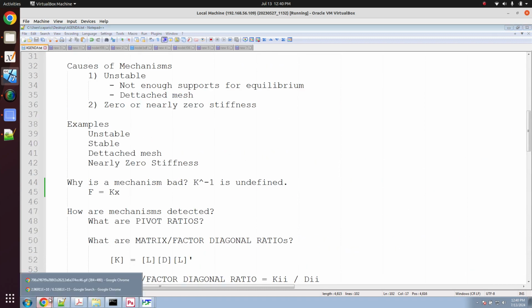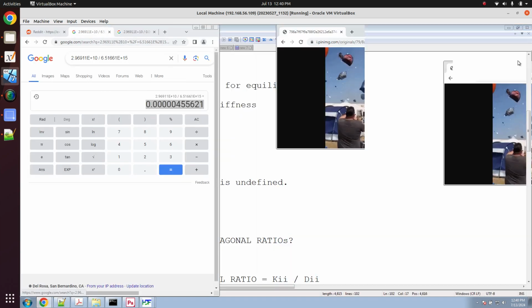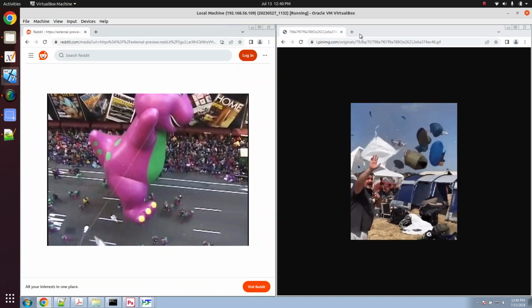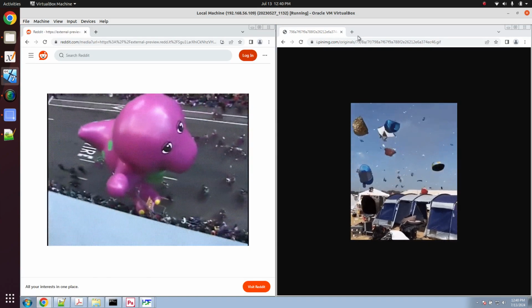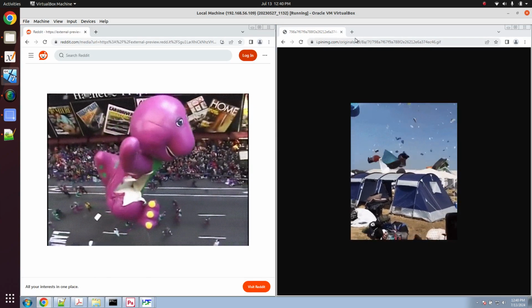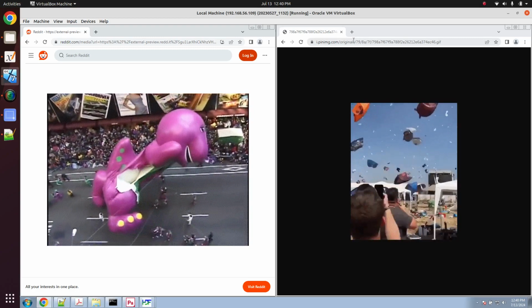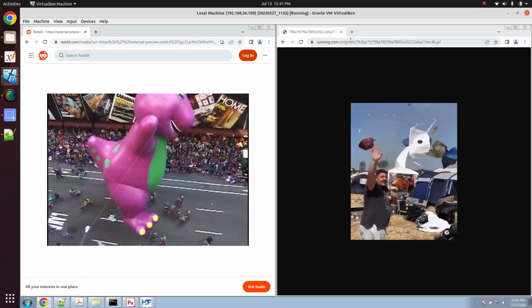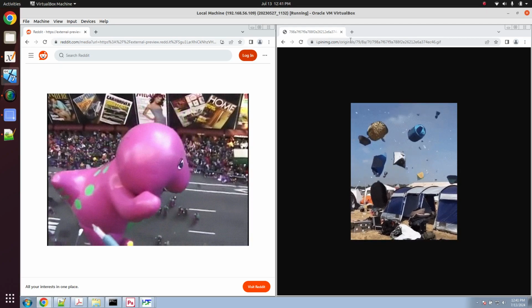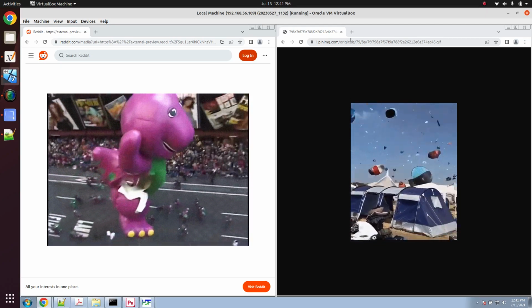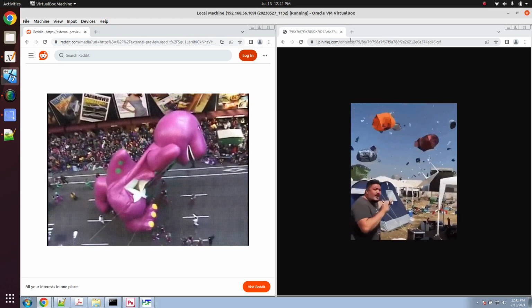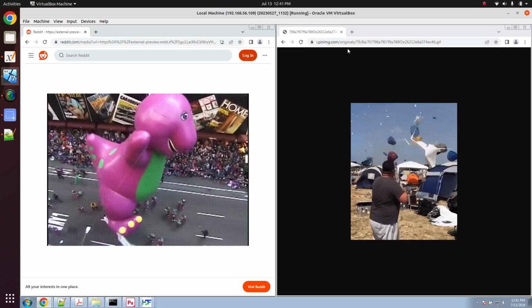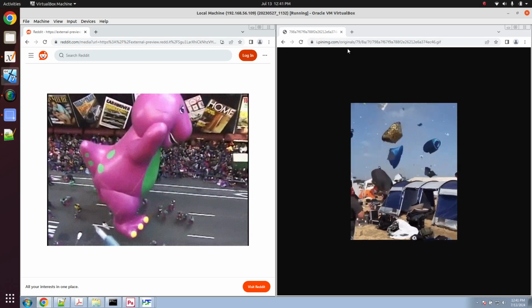I hope you found this discussion valuable. I know, especially if you're a new Nastran user, you're going to see user fatal message 9050 a lot. But the cause of it is actually very simple to understand. It's just not very clearly explained in other resources. So I wanted to take the time to help you understand what that fatal message is. I want to leave you off with these animations. Remember, if your structure is not properly supported, you're going to get a mechanism. If you're mixing very high stiffnesses with very low stiffnesses, you also get a mechanism.